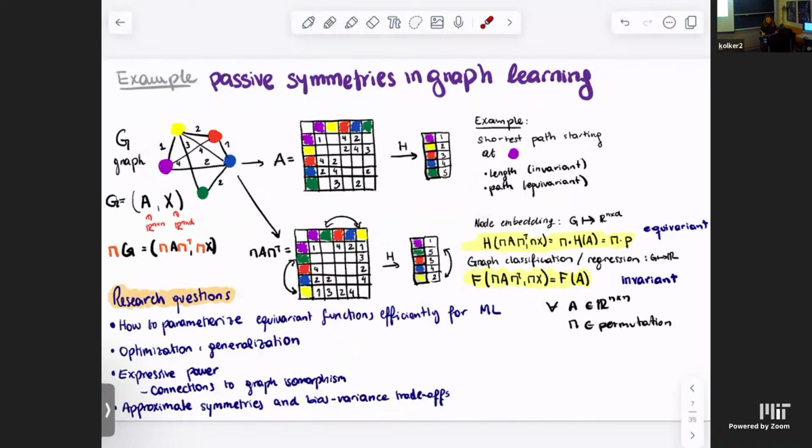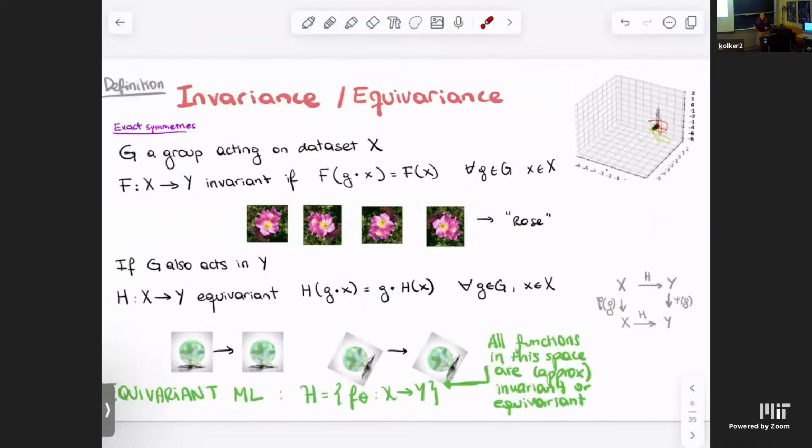That's a claim. So mathematically, we write this in terms of invariances or equivariances. The idea is that we have a data set, X, and a group acting on that data set. We say that a function is invariant if for every data point and group element, if we do a group transformation to that element, the output of the function doesn't change. For example, I have this image classification problem, and my group is, say, rotations by 90, 180, etc. degrees, like discrete rotations. If I apply a rotation to my input image, the classification value doesn't change. That's an invariant function.